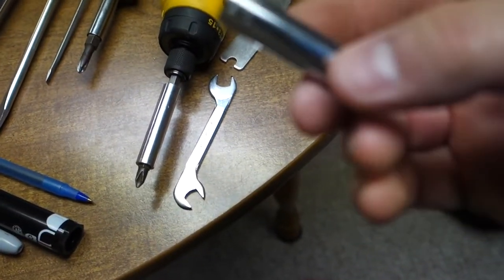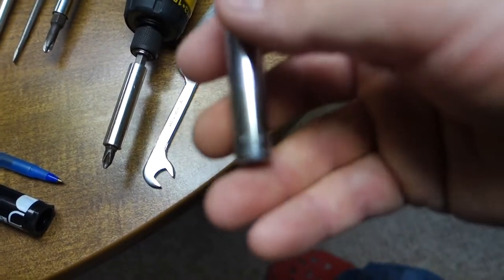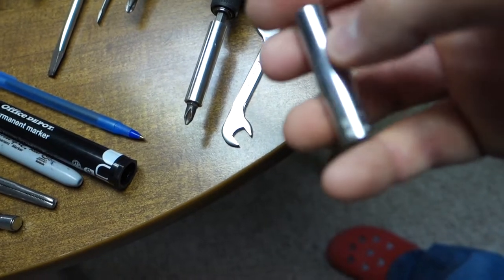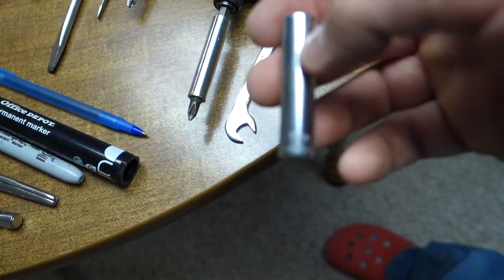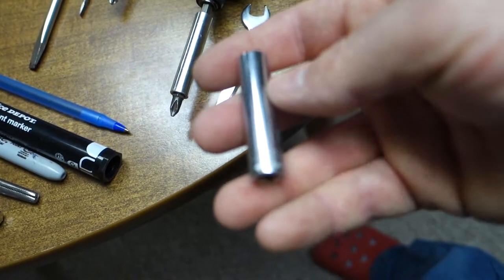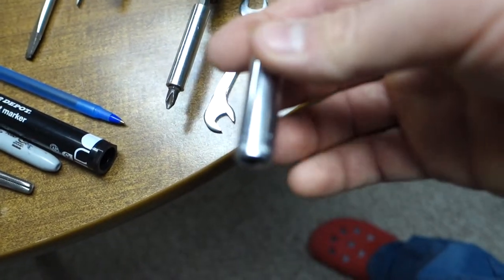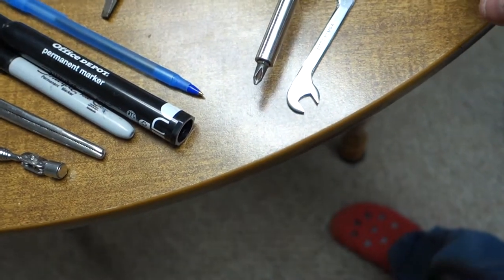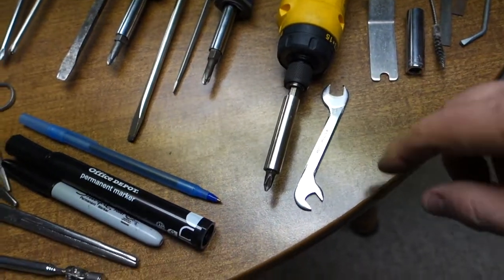This is a 9mm socket — specifically a Craftsman 9mm — and I use it to get out stuck coil sleeves. You might have another 9mm that doesn't work because it's too fat or too thin, but this one works perfectly inside a coil to push out the sleeve. If I can't push out the sleeve, then the coil gets replaced.